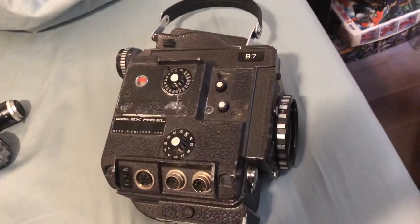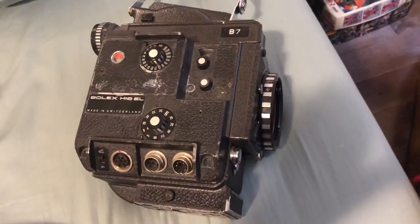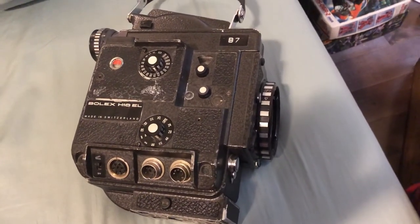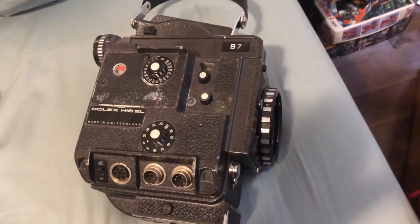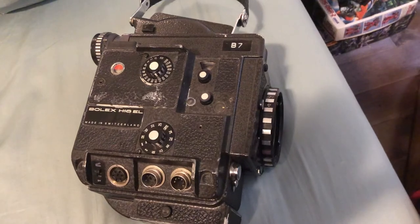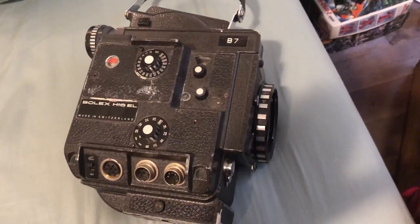All right, so that's basically the issue with the Bolex, which is the prime camera of choice for options this size. I have an interesting thing I want to look at, and we'll see why all this is relevant.